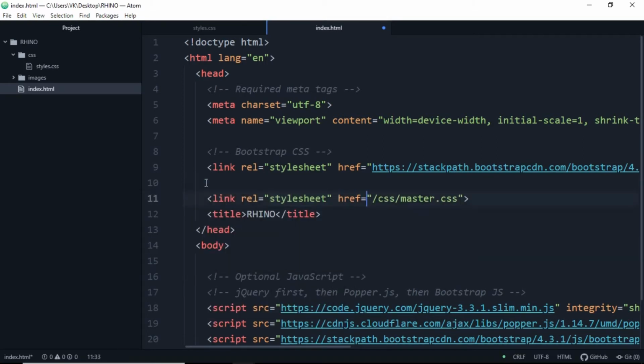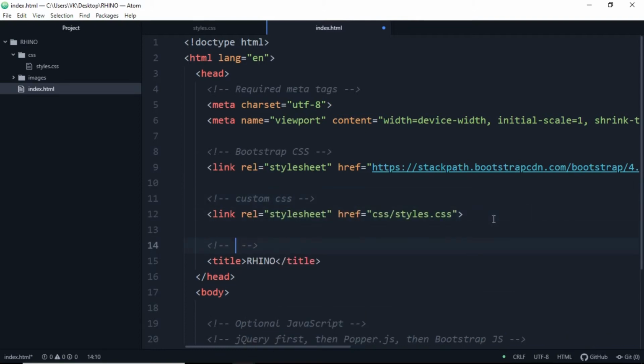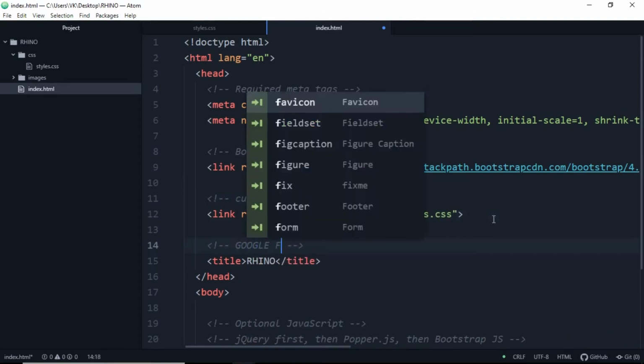I'm gonna add the link here which gonna link our CSS styles to it. CSS styles.css. Okay, add the comment here as custom CSS, hit enter, comment it out as Google Fonts.